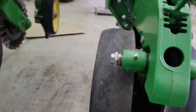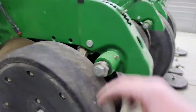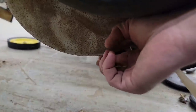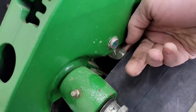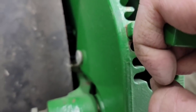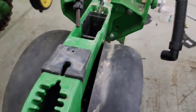Now it occurs to me I should explain how these gauge wheels work and what they do. You can see they run alongside the seed openers and pivot up and down. This is a big flat surface that rides on the ground. The opener blades go below it and cut the trench for the seed. There's a little clip — called an eyebrow clip or gauge wheel stop — and it pivots. They call it a walking gauge wheel: it can move one way or the other, but when the arms come up they hit that stop. When I push one gauge wheel up, the other goes down, so it follows the ground really well.